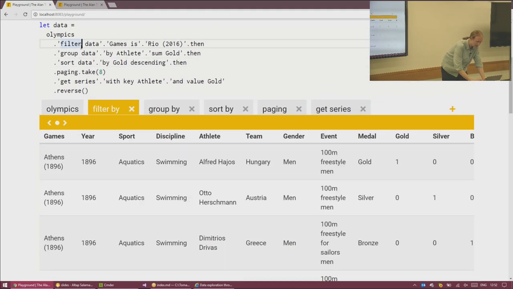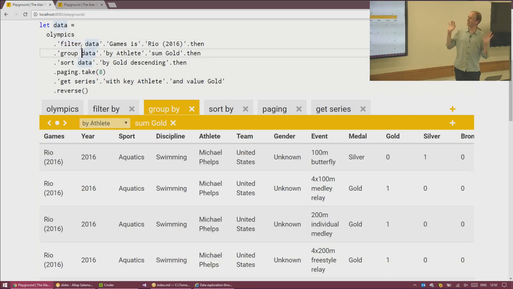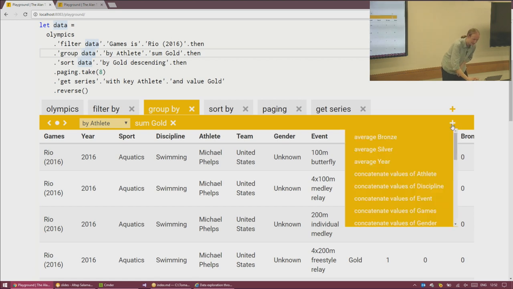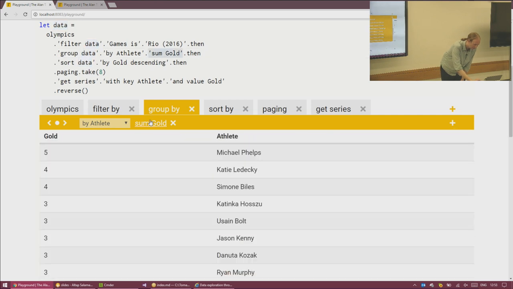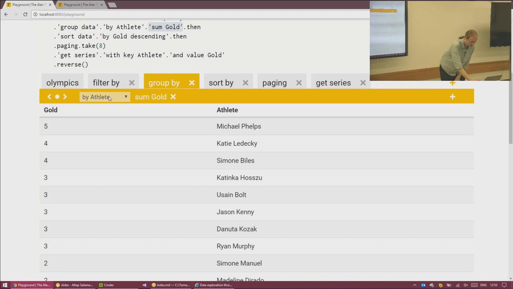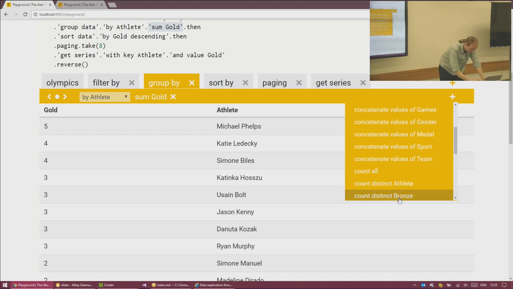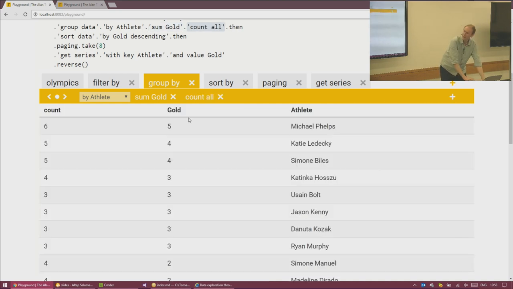The other interesting thing: here, if we say filter by RIA, and then group data and do sum, the editor tries to go a bit further than just giving you a preview. Based on the available members, we are automatically providing the UI that lets you add the different members. So at this point, when I'm in a group by and I group the data by athlete and I sum the number of gold medals, maybe I also want to count all the different medals. So I'm going to do that. And now you can see the number of gold medals and also the new column.